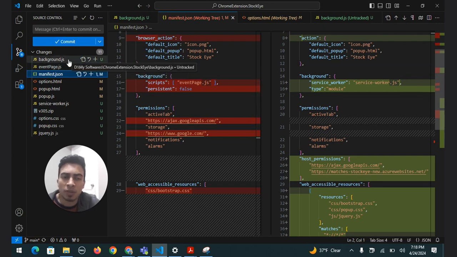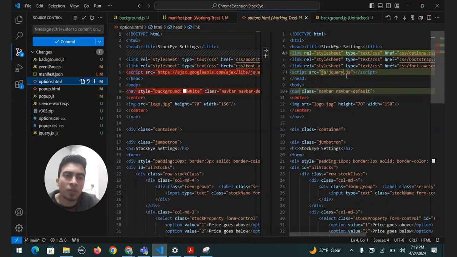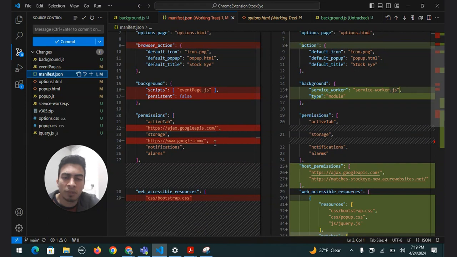But as it's not a big extension, and I'm just using the same jQuery, I downloaded the whole jQuery here, jQuery.js, and added it as a file inside the project. Then in my HTML, I'm just sourcing that JS file instead of calling the URL. I still have this URL added in my host permission, but I'm not using it.